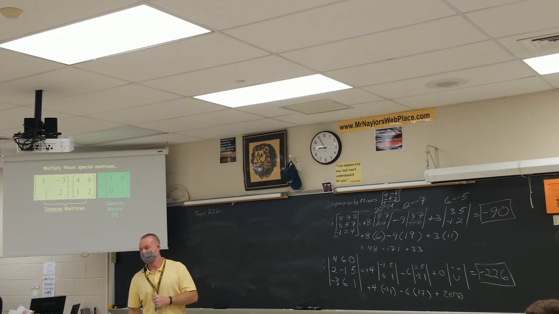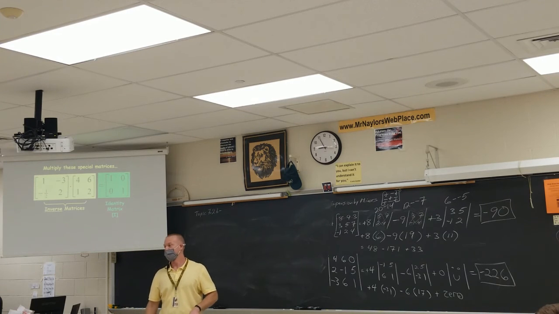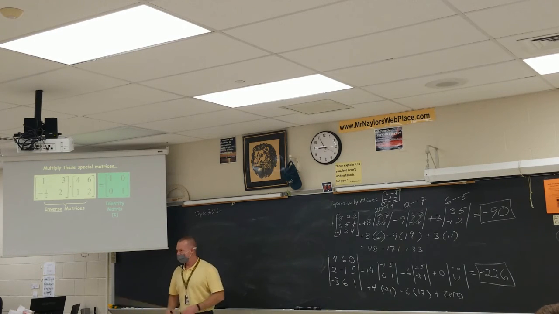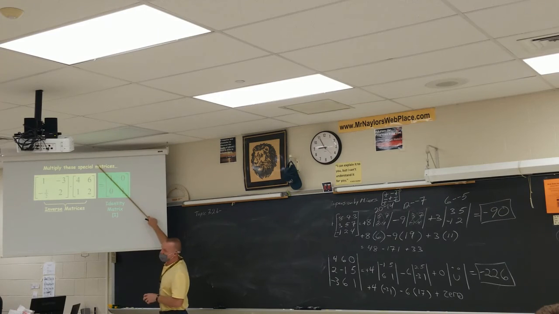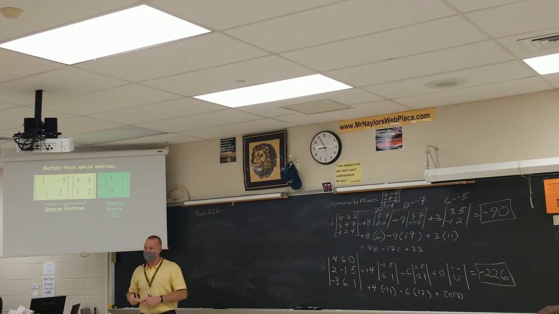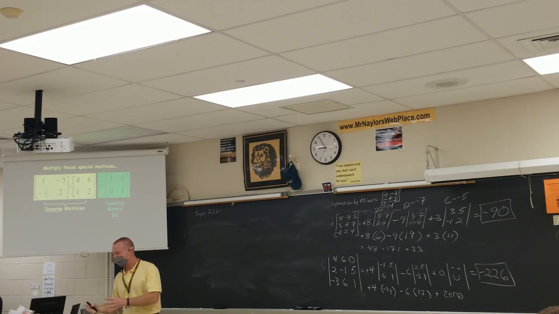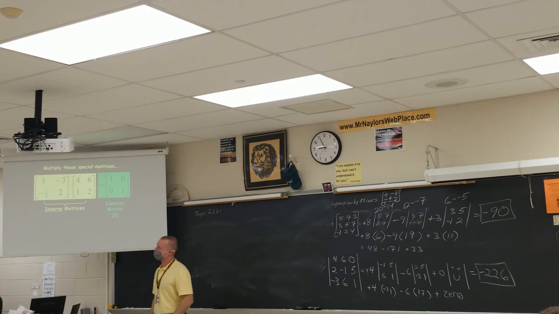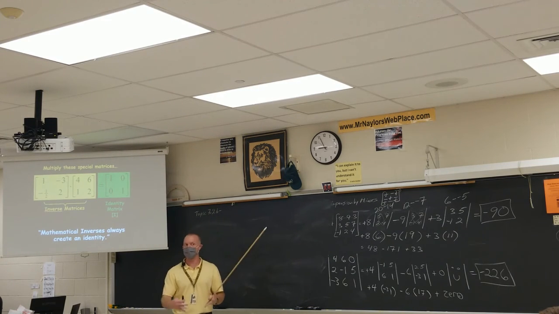Go ahead. Is this still considered the identity matrix if the 0s and 1s switch places? It is not. It has to be such that the 1s are in the main diagonal. And I think there'll be a problem we do someday where you'll see, oh my gosh, if you have 1s in that diagonal, that allows you to multiply and get the same thing. I might show you something like that tomorrow. The main thing I want you to hear is that these two matrices are inverses because they multiplied to be the identity. And in mathematics, inverses always get you an identity. So let's talk about an inverse.